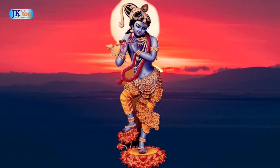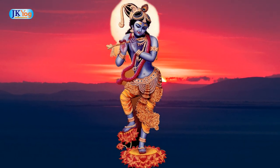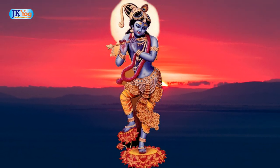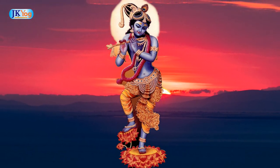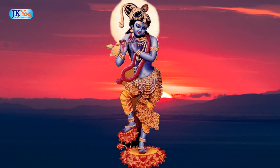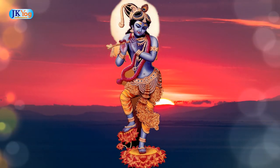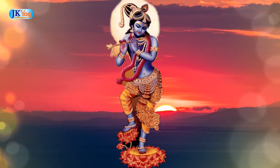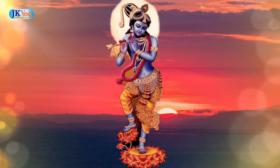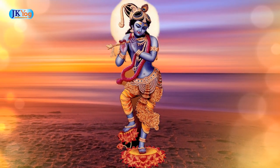Yesterday the meditation we had done was we were bathing Shri Krishna with Panchamrit, but we did not do his ornamentation, his Shringar, in great detail. So let us today meditate that we are doing the Shringar, the ornamentation of Shri Krishna, dressing him up. Okay? Like you dress the deity at home, so we'll dress up Shri Krishna.